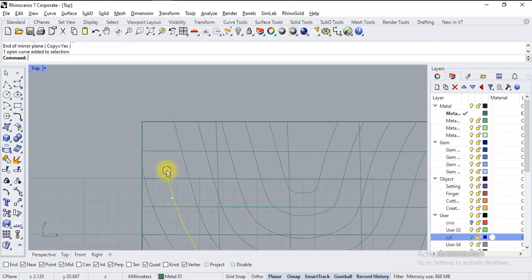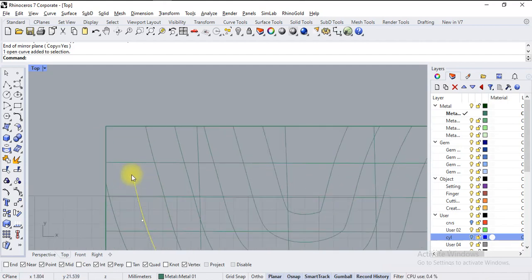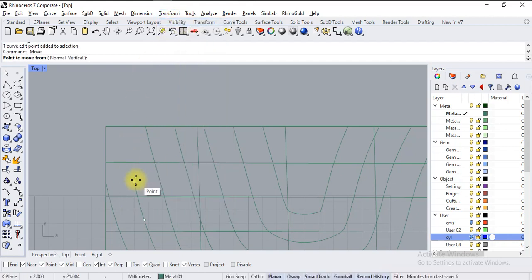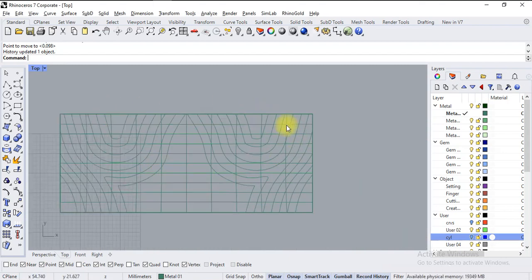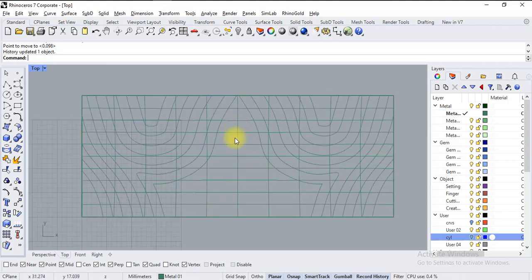Now this is the smaller one. Keep edit points turned on. Select the point and move this point to somewhere here. It is a mirrored object, so it changes automatically. You can also add a few lines here if you want.